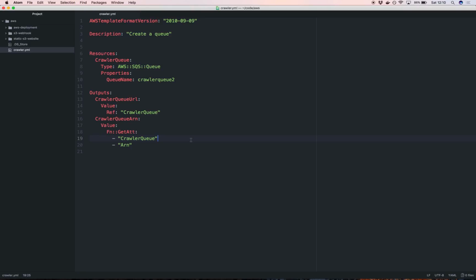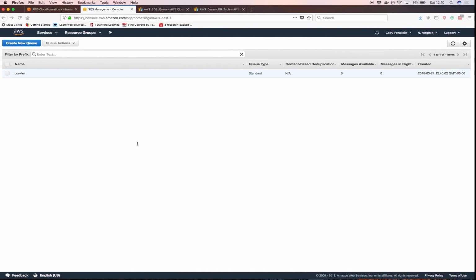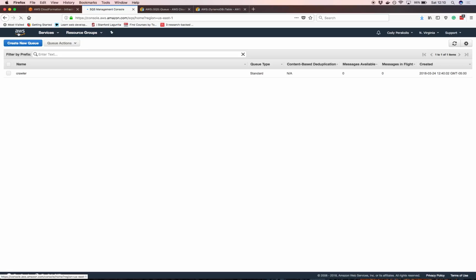So if we're going to do the entire process we've been doing, what we could do is, within CloudFormation, create the Lambda function, and then automatically link in the queue name and the ARN into the Lambda function, instead of having to manually go in and link those two together. That way, as soon as we run CloudFormation, everything's up and running immediately. So now let's actually run this CloudFormation.